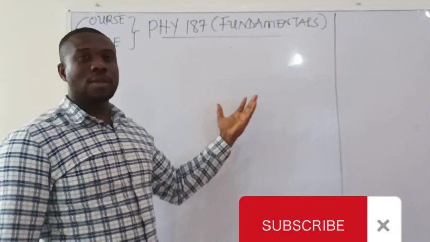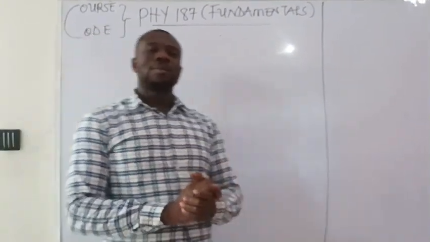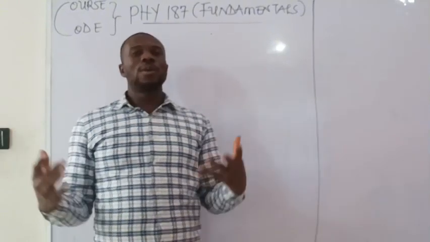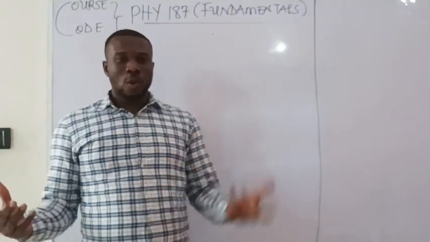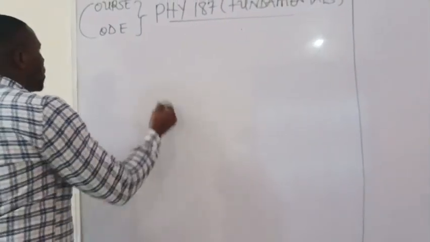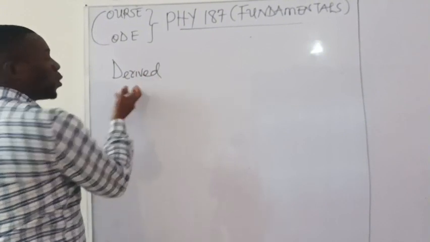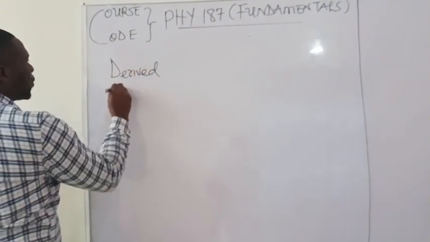This would be the 5th part of the second lectures. And of course, in this aspect, we'll explore more on derived units, the quantities, and of course, their dimensions. All right, so we have the derived quantities, more of it. The list could be endless, but we'll explore just a few.